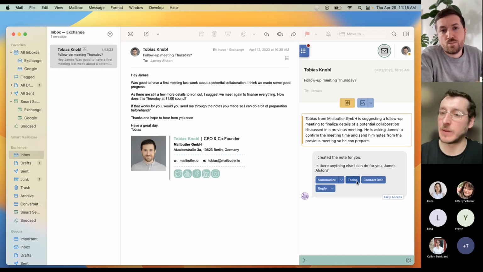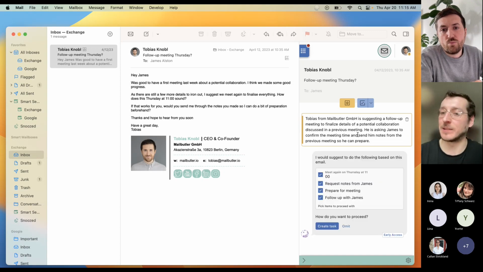In a similar vein, you can do the same with tasks. If you click on the to-dos button, the Smart Assistant scans the message and tries to find some to-dos. You can then click and save the ones that you want. And you can see here, there's one to-do which is a little bit wrong. So the Smart Assistant's made a mistake. This is something that you can always give us feedback on, and I'll show you how to give feedback in just a second. But also, just in general, as Tobias mentioned, artificial intelligence will make mistakes. So this might not even be something that's under our control. This is just something that artificial intelligence will get better at over time.